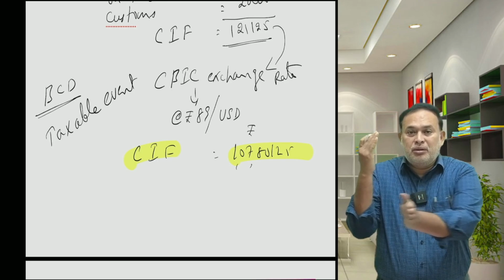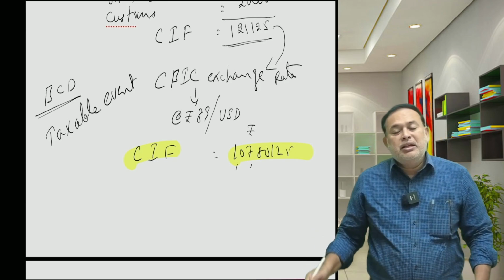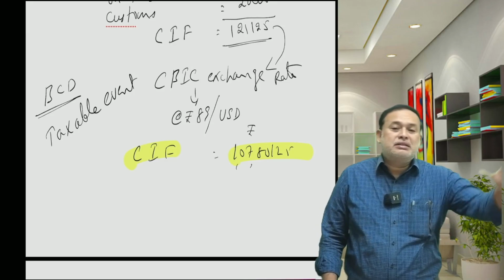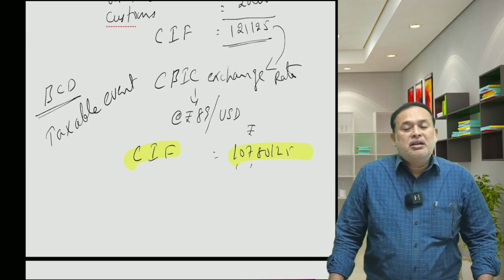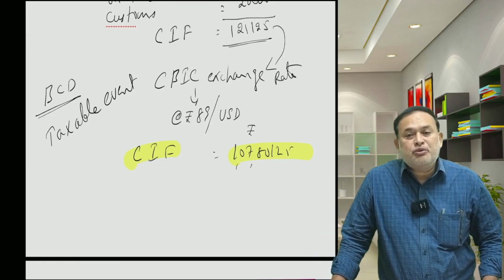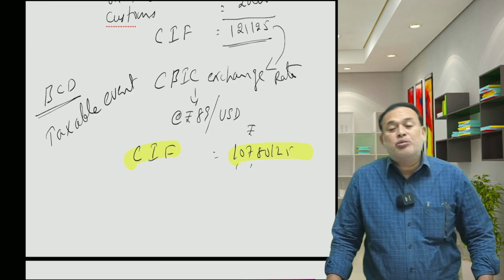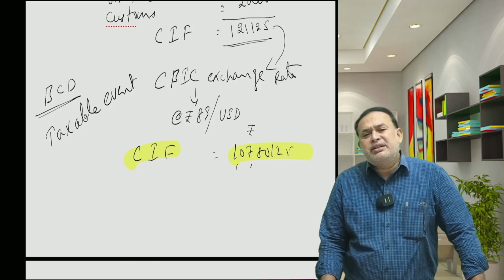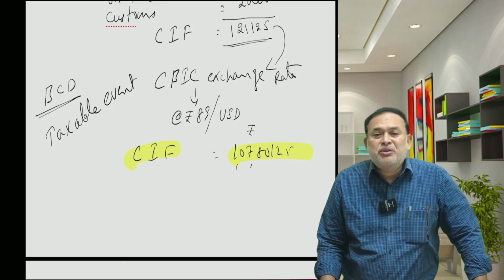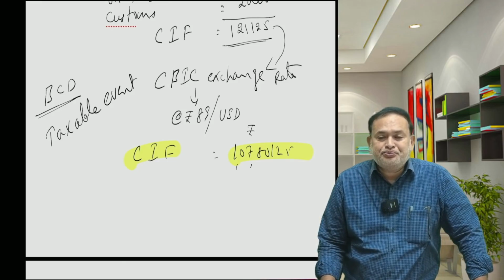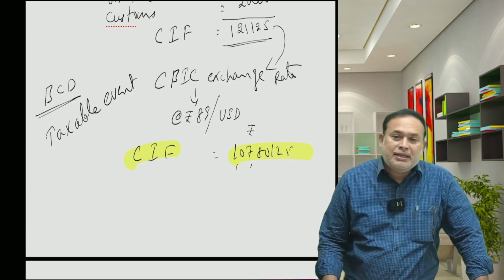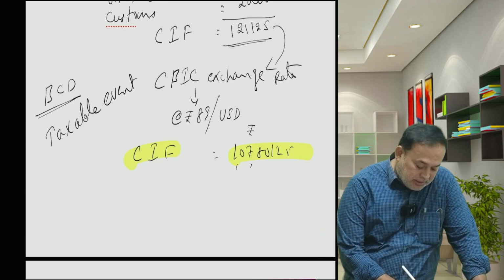The vehicle comes into India, meaning crossing the customs area. That point is called the customs frontier. As per Gordon Silk Mills Limited, crossing the customs frontier of India is called the taxable event. If that is the case, we can simplify it in the following manner. Taxable event here.